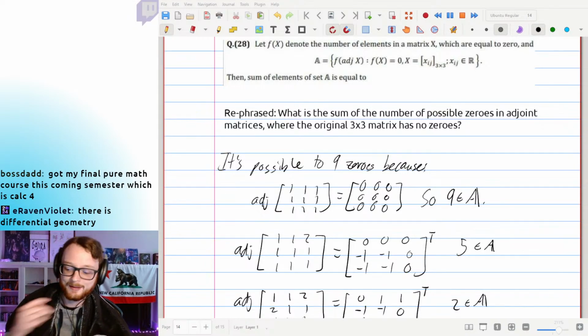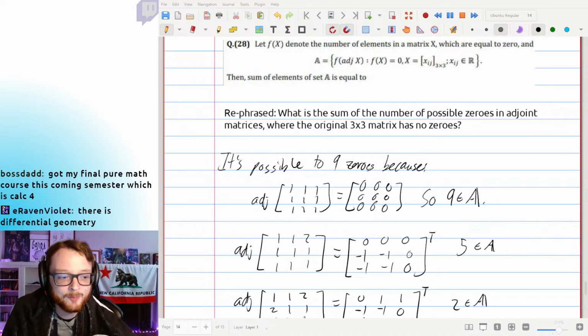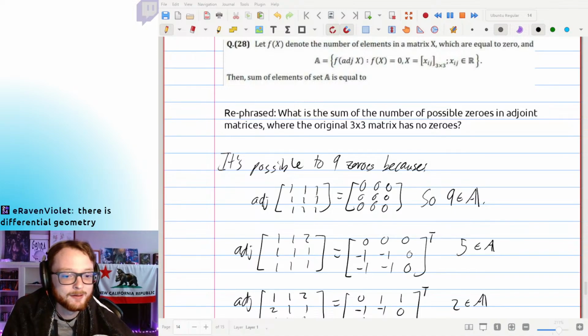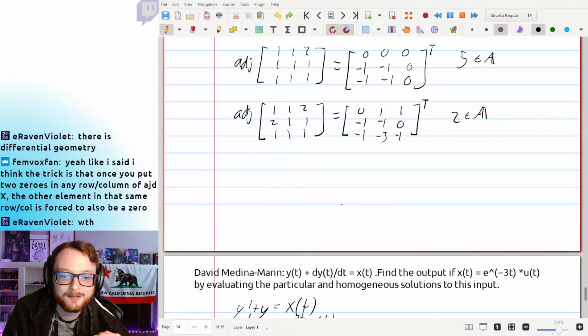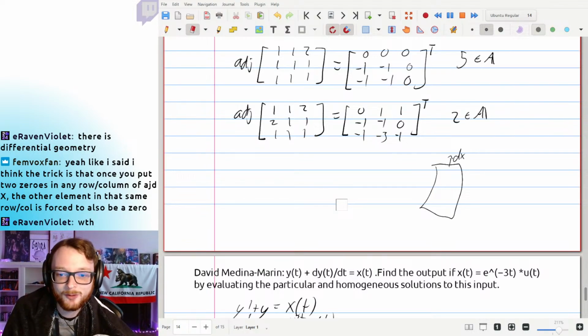Yeah, Raven. I don't know enough about it to really describe it, but I think you can consider maybe a curved surface, like if you took a square and gave it a curve, and you can consider things like what happens if you made it slightly bigger in the dx direction or something like that. I think that's the type of thing it might deal with. I'm honestly not quite clear on it myself, though.